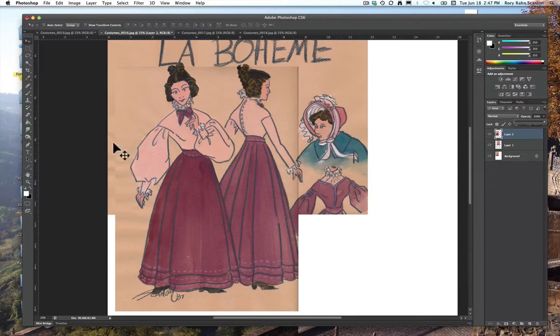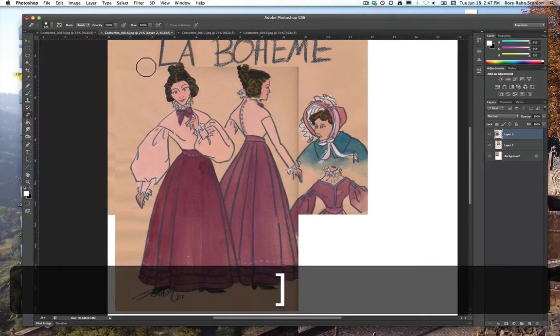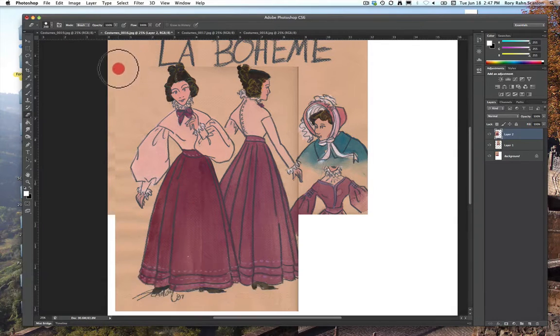And now I want to get rid of all this edge. And I could do that with my marquee tool, but it's actually better with your eraser. The eraser, and I'm going to enlarge it just a little bit, allows me to erase only how much I need to, and it gives it an irregular edge, so it blends in just a little better than a straight cut edge does, because I can go right up to an edge that'll help camouflage the difference in the papers just a little bit. So that worked pretty well.